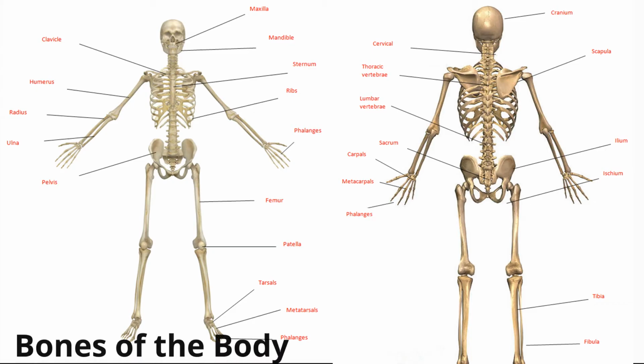There are a number of bones of the body which you need to know for your exam, and these are shown here on the front of the skeleton diagram and the diagram showing the back of the skeleton. So it will take a bit of revision and learning to understand and know each of these bones, but you should also know the location. So if you hear the word cranium or see the word cranium, we should know straight away that we're referring to the skull. The humerus, for example, is the upper arm, but clavicle is the collarbone.